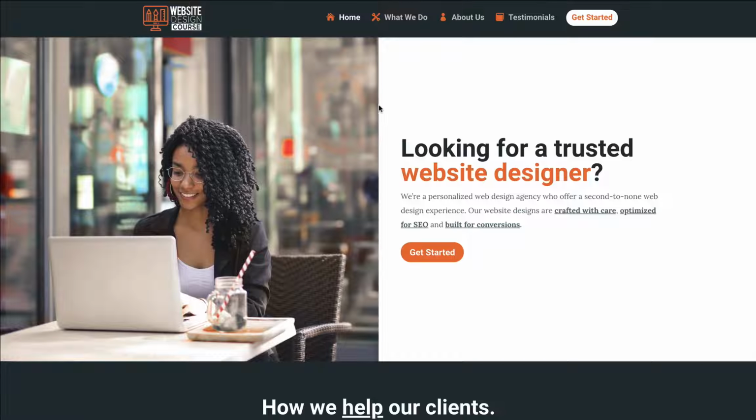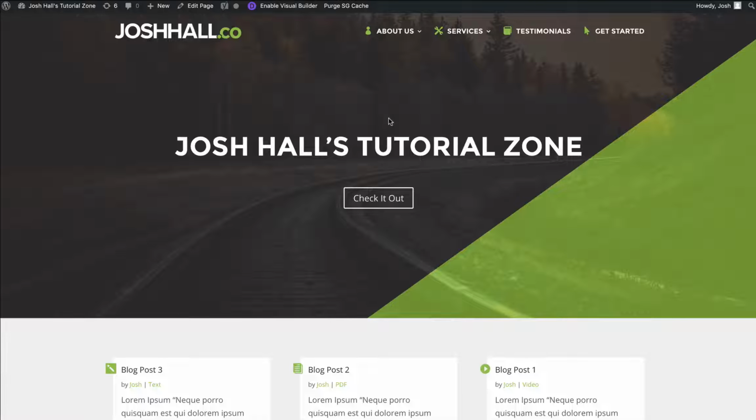This is really, really handy and a super useful trick when you have this type of situation where the menu might change when you have a fixed navigation in Divi. And then it's also really handy in this type of situation, which is where we're going to apply this, where you have a transparent menu. So you'll see this across all kinds of sites, particularly with Divi, to where there's no menu color.